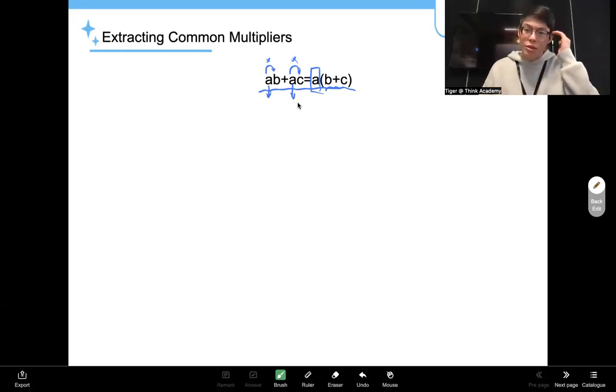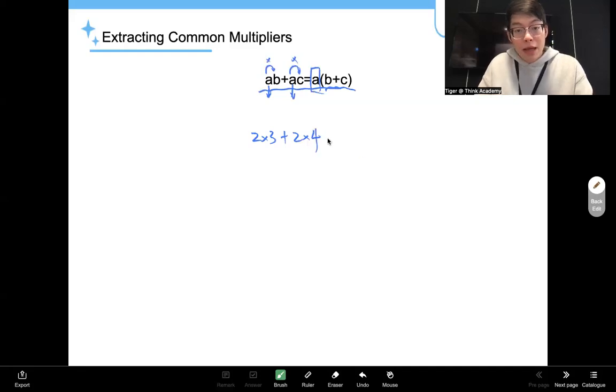And how does that work? So probably I can show you some examples. For example, let's do it with some easy numbers. Let's say 2 times 3 adding 2 times 4, and that's going to be equal to 2 times 3 adding 4. Let's see if that's true, all right? So 2 times 3, that's 6. 2 times 4, that's 8. 2 times 3 adding 4, which is 7, is going to be 14. So yes, 6 adding 8 is 14 indeed.